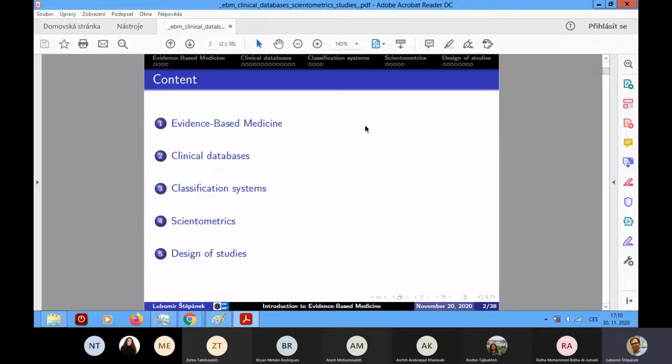And for the very beginning, I'm just going to introduce the term evidence-based medicine. I will start with some formal definition, but it is simply to kick off somehow, and then we'll go into some more applied stuff. Because the term evidence-based medicine is so complex, it combines several different topics or areas. At first impression they could seem not so related to each other, but in fact they are.